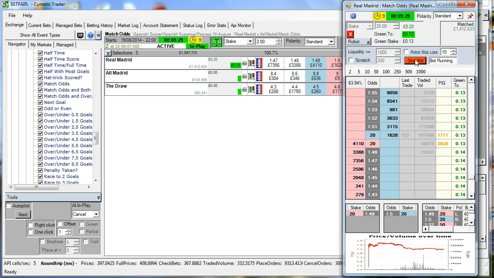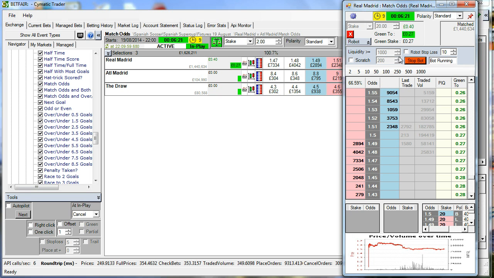We've got £20 again on both sides of the market. And that's going to fill the back. I haven't got the scratch ticked. I wonder if anyone noticed that. So I'm not using the scratch feature yet. My apologies for any confusion. So that lay bet at 1.49 would not have moved up to 1.5 because scratch was not ticked. It's a fairly static market, so it's not an entirely dangerous strategy to not scratch the bets.